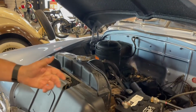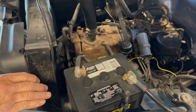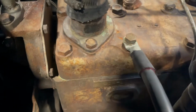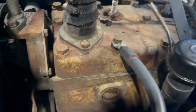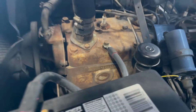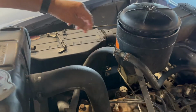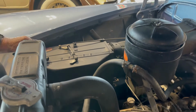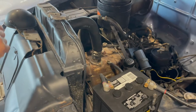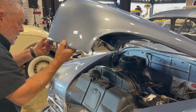Now 6 volt, it's just all stock the way it is. The VIN is right here on this boss right there. So it's titled to that number there. It's not the body tag or anything else. The heater core must leak because they bypassed it. So I assume the heater core is bad. It needs a new heater core. Sorry about that. Anyway, you heard it run. It runs and drives great.